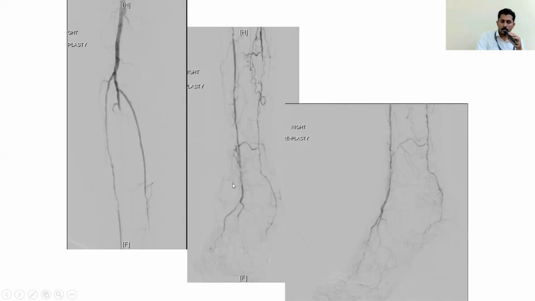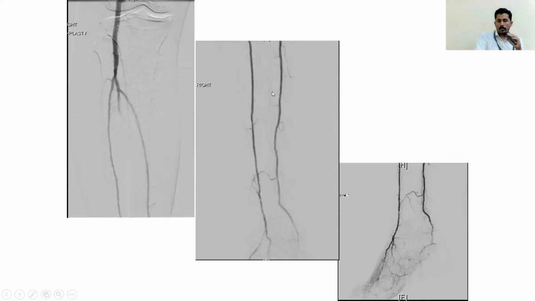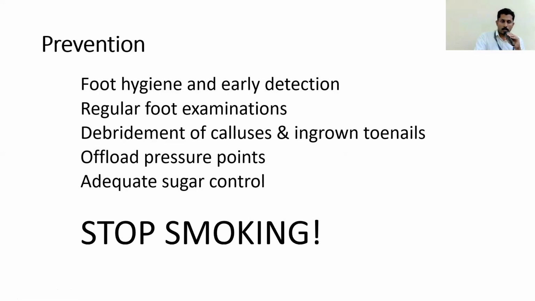This is the anterior tibial artery, which is crossing the ankle. The posterior tibial artery, as you can see here, is occluded at the junction between the proximal third and the distal 2/3 of the leg. So there is no inline flow through the posterior tibial artery across the ankle. We have done balloon angioplasty, dilating the blood vessel with adequate diameter balloons. We will do a check angiogram to assess angioplasty success. You can see here the non-visualized posterior tibial artery is opacified with the contrast. Then the patient became better and the wound was healed.